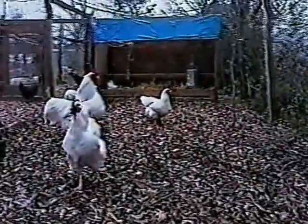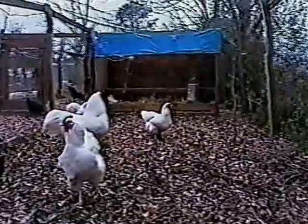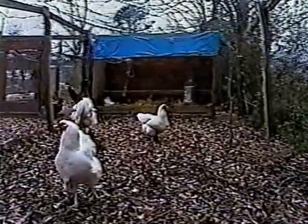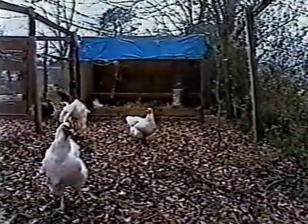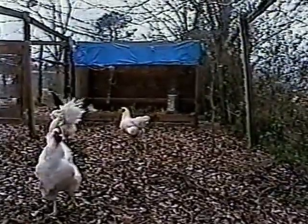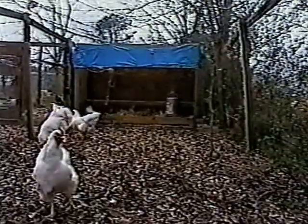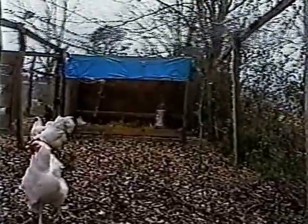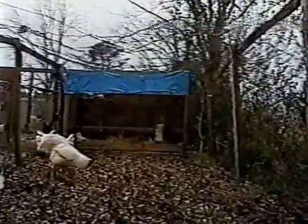I'm in my pen 2, White Rock pen, and this shows you the inside of the 4x8 pen with the front, and I just use straw in there for their litter. I have a 2x4 going across 8 feet, and I take and round off the tops of the 2x4 with a rasp to keep it from being sharp so it doesn't hurt their feet. Chickens like to have a round type roost, so I've always been doing that with either 2x2s, or because of the length I used here was 2x4s, and they don't have any troubles with their feet. And then I have a regular feeder in there that holds about 8 to 10 pounds of feed.